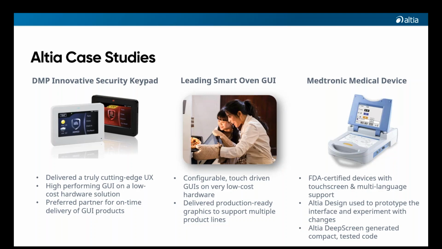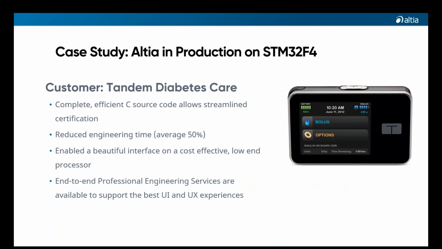And lastly, Medtronic. One Altia benefit is that we offer a well-tested graphics engine, which is written in straight C, which simplifies the certification process. In addition, to enable globalization, we provide modules for font engines and text shaping, which enable all languages. This includes both open source and licensed options.